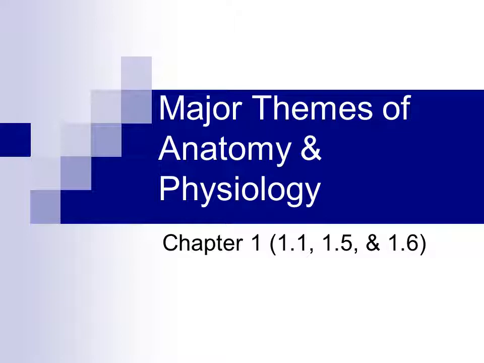In this chapter, we will be focusing primarily on three sections, sections 1.1, 1.5, and 1.6. And these are the sections of the chapter you should focus on when you are reading the textbook. As the name of the chapter suggests, in this lecture, we will be discussing the major themes of anatomy and physiology, themes which we will be exploring in a lot more detail throughout not only Biology 131, but also in Biology 132. For right now, however, it is essential to gain a general understanding of these important ideas so that we can explore them together in more detail in the future.